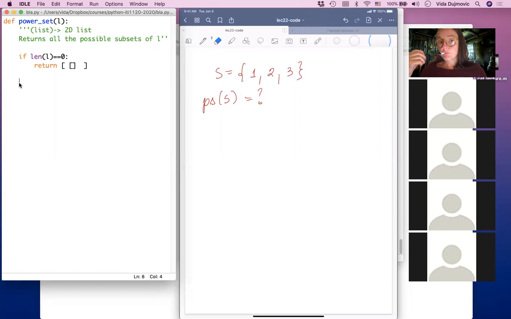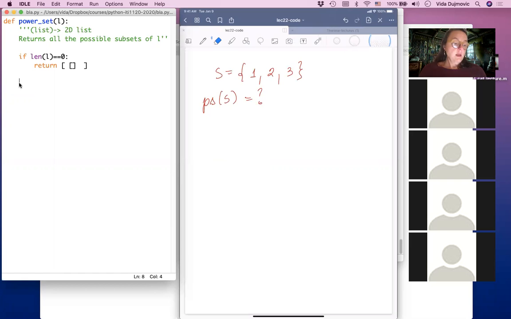After you remove one element from the set S? Yeah. So typically, if you're out of inspiration, and often that's the best thing you can do, you just imagine, what if somebody gives me a solution to everything but one element in the set, for example. So here I'm saying, what if somebody gives me a power set of everything excluding number 1?